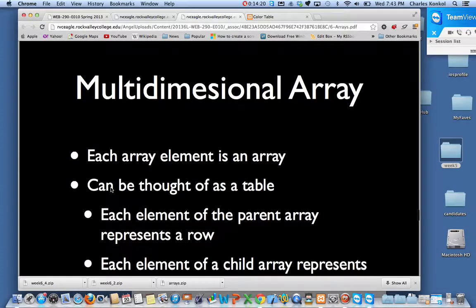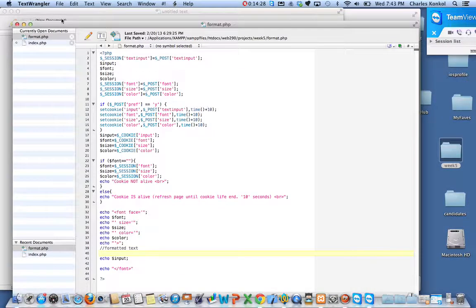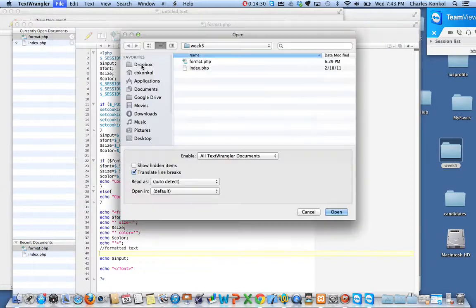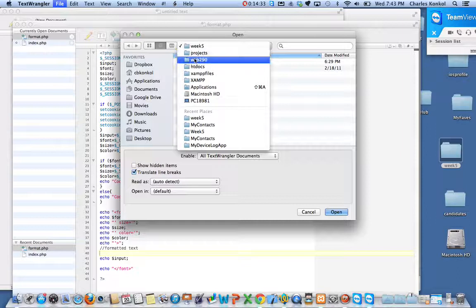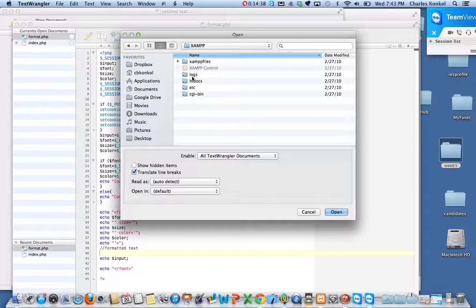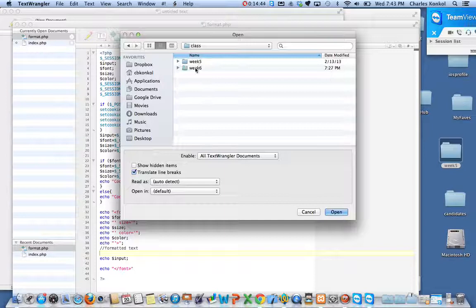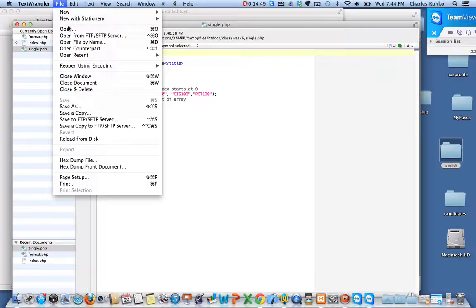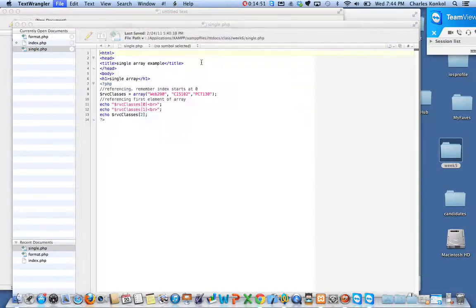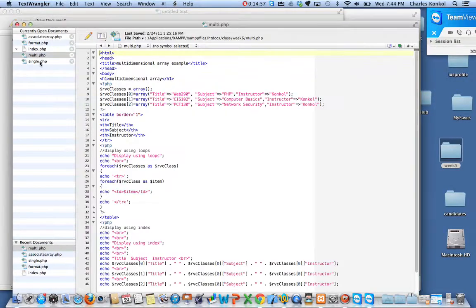Associative arrays example, we looked at one already. Let's look at one in code now. I've got one here on the overhead I want to look at. So let me go ahead and pull one up real quick, and you guys can just look at the code here on the overhead. Okay, we'll look at what we've got so far. We want single, I'll open that one up, and then we'll do associative, we open that one up, and then multiple. So let's start with single first.